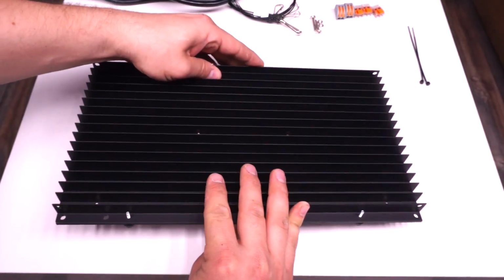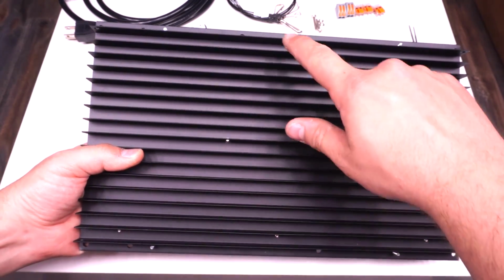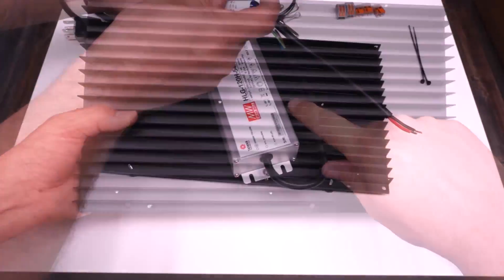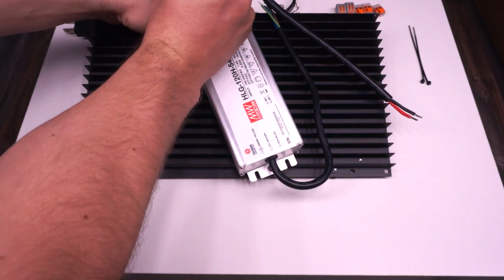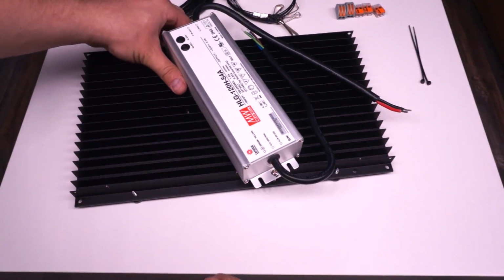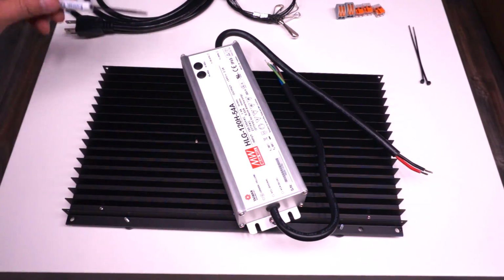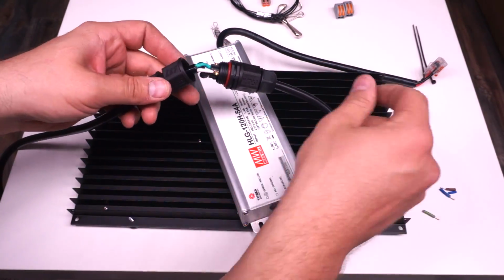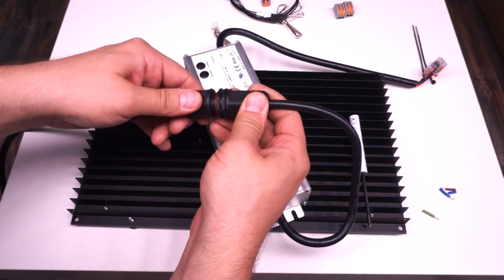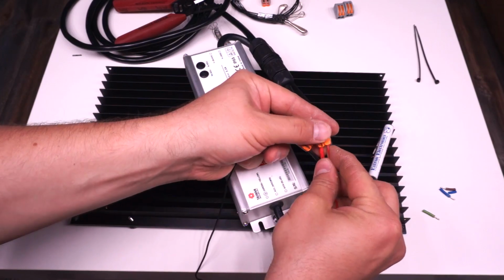The driver that's included in this kit is a little bit too long to sit straight across the heatsink, so there are 2 holes that are sort of offset on the board, and that's where you put the screws in on this one. Just like on the 90 watt kit, this is a 54 volt constant voltage driver. This one's a little bit beefier, rated for 120 watts, but capable of doing 135. The power terminations on this driver are the exact same as the other one, so I use the same parts, the waterproof connector on the AC, and then the clear Wagos on the DC output.